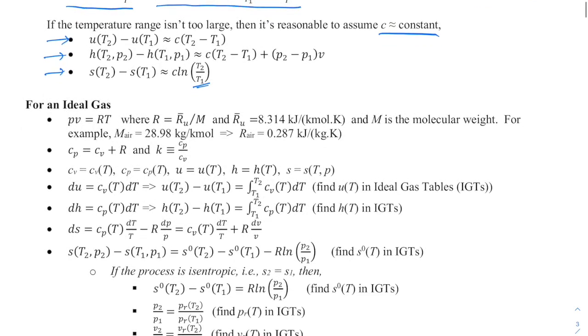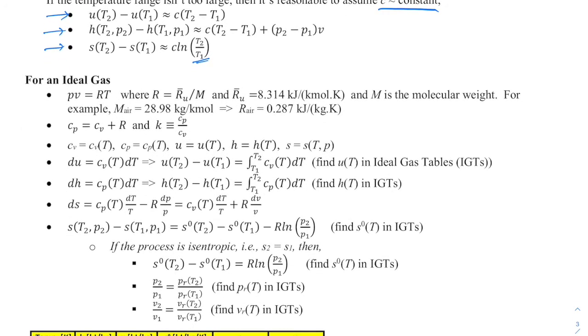For the ideal gas model, I'll just review everything we have here. We have the ideal gas law, so everyone's familiar with that, so I won't go through that in any detail. We have a couple of supporting relations that come from some minor derivations. So the specific heat at constant pressure, Cp, is equal to Cv plus R, and the specific heat ratio is Cp over Cv. In general, the specific heat at constant volume is a function of temperature, and the same thing for specific heat at constant pressure, Cp. It's a function of temperature.